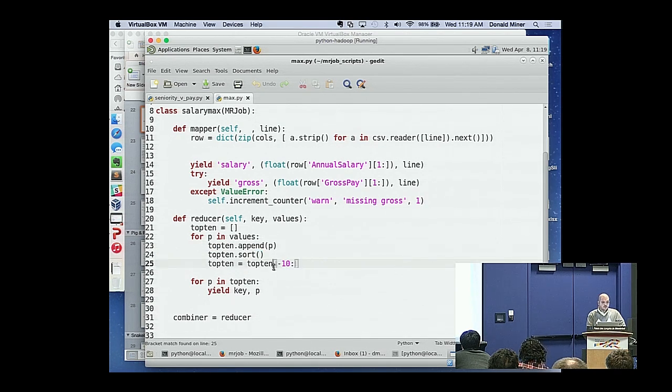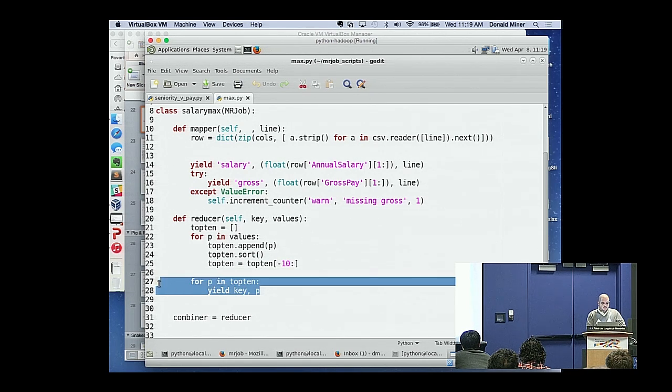I'm going to sort it, and then I'm going to truncate to 10, right? And every time I'm resorting this list, I'm embarrassed that I even wrote this piece of code, but. And then at the end of this for loop, after I've iterated through all the values, I'm going to yield the key and the top 10 of those people, right?